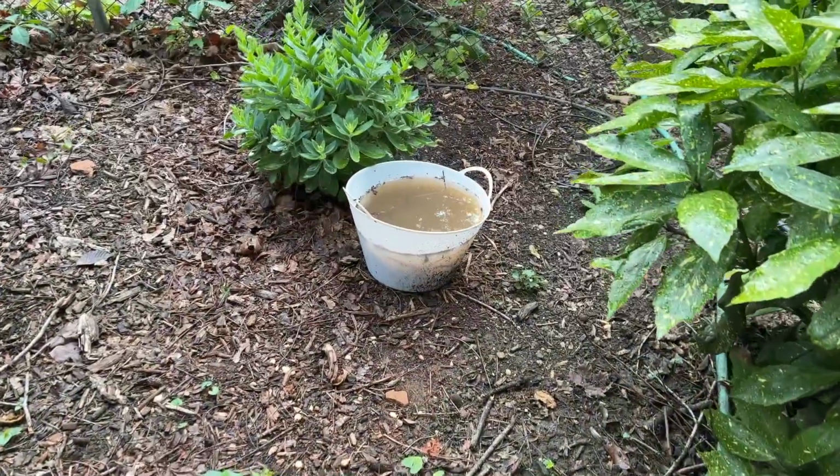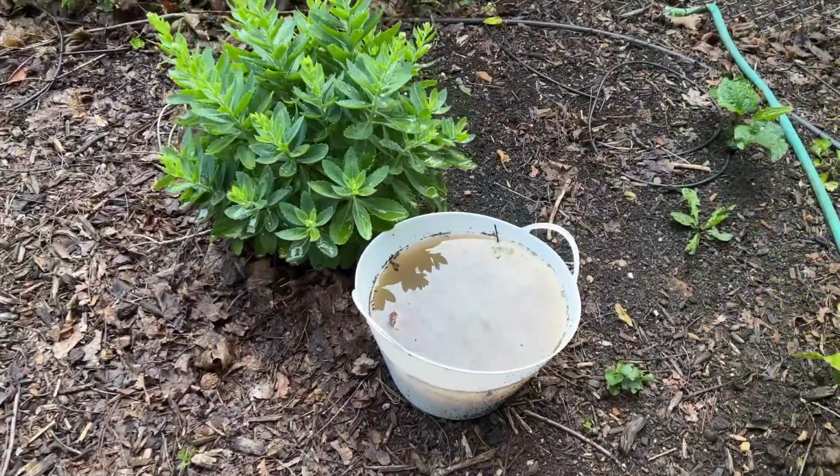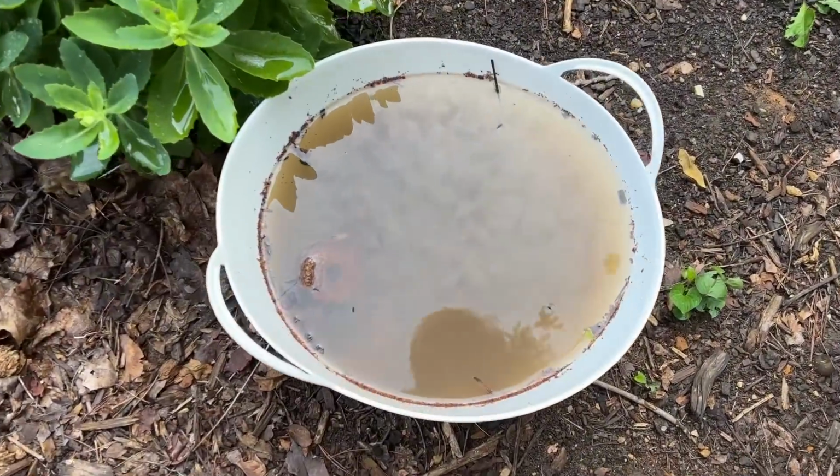Now, this is a method that I learned about in my master gardening training. Basically, what you do is you create a trap for mosquitoes. And you do that by giving them the environment that they absolutely love, standing water. In particular, standing water with some fermenting organic matter inside of it.